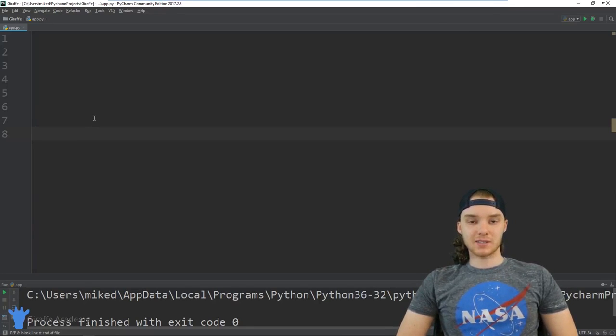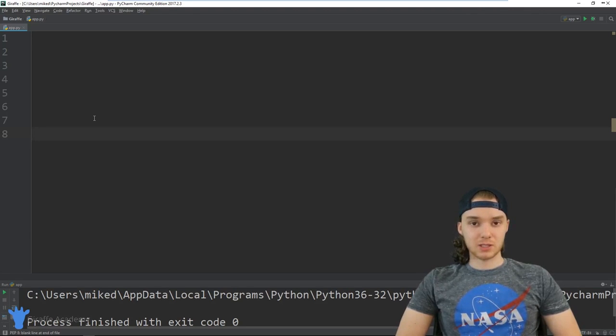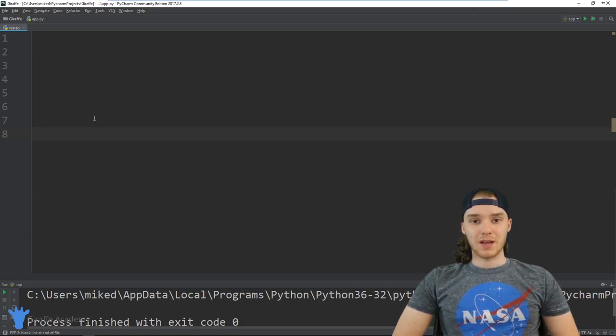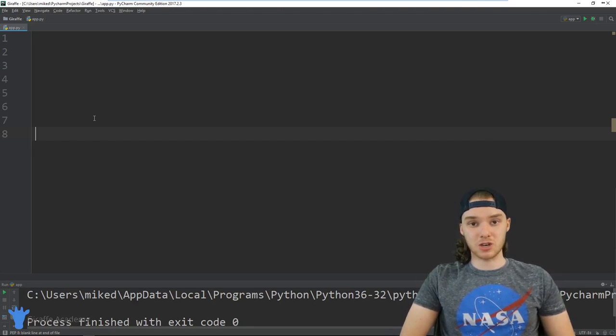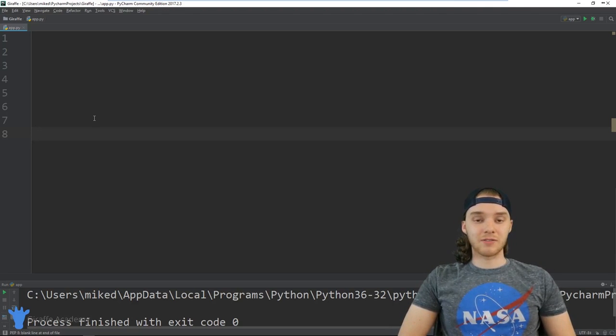My name is Mike. In this tutorial, I want to talk to you guys about tuples in Python. Now, a tuple is a type of data structure, which basically means it's a container where we can store different values. Now, if you're familiar with lists in Python, a tuple is actually very similar to a list. It's basically a structure where we can store multiple pieces of information. But a tuple has a few key differences from lists that we're going to talk about in this tutorial.